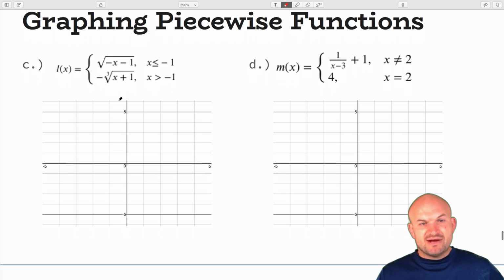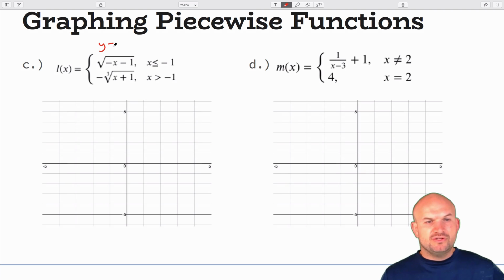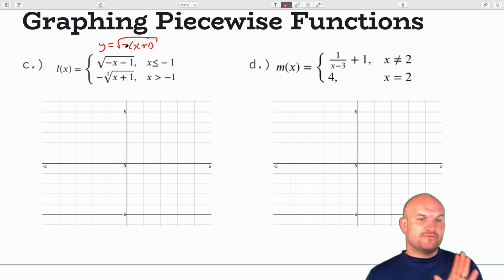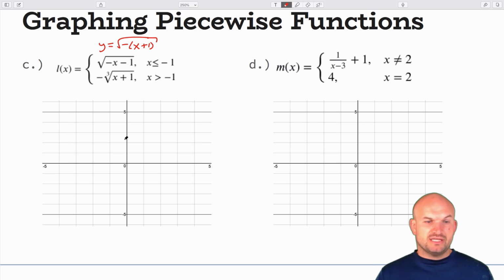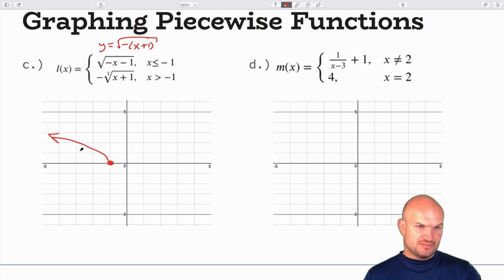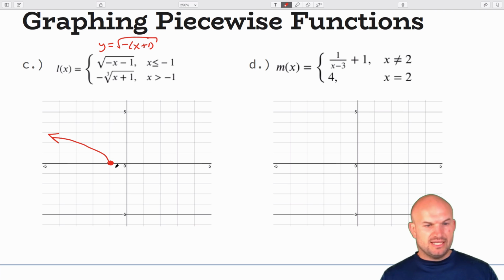So for this one, we need to graph these 2 functions. To graph this function, it might be easier to look at it in terms of its transformations with b factored out. So therefore, we can see this is a reflection about the y-axis as well as being shifted 1 unit to the left. All right, that's going to be less than or equal to. And therefore, this graph is going to look something like this, right? Because it's the square root graph, and so it's basically being reflected and then shifted 1 unit to the left.